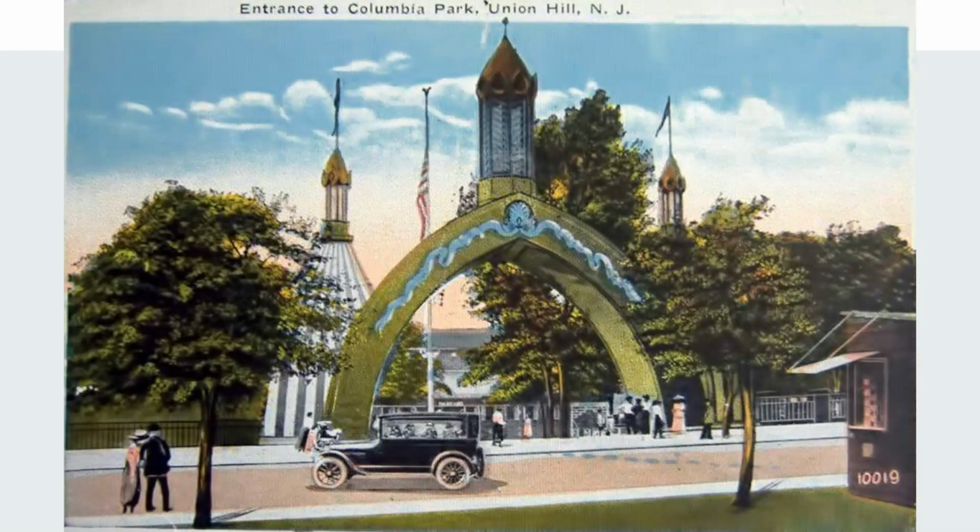And, you know, the owner, Otto Ascherbach, he's a real good salesman, and he pitches this place as the largest park in the world and the biggest pool on the East Coast and the finest amenities. And because of his salesmanship, he really keeps this park going. And again, he keeps it going through the Depression, right? And it's still a full functioning park, and it all has cutting edge technology for the time.